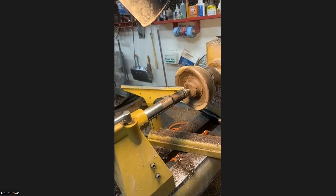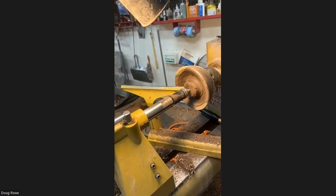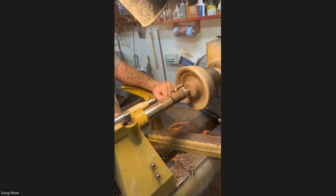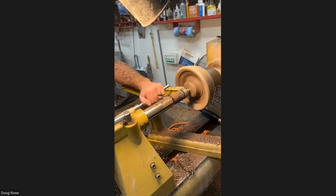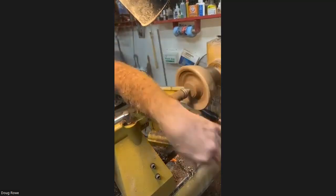A lot of us have the carbide cutters. It just gives you a different angle that I can essentially get in there and really do the same thing. I'm just gonna turn it on in. And when I turn it on in like that, I can actually get a slice and not just a scrape off of it. There we go. Yep.